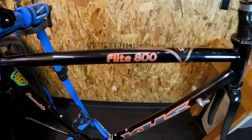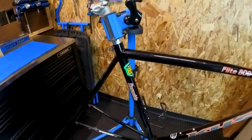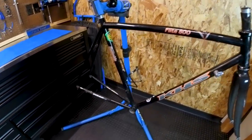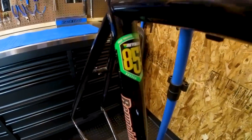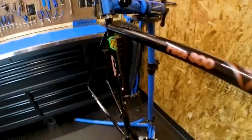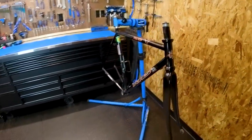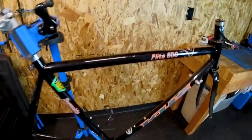I've been wanting to do another Street Fighter road bike build for a while, or as some would call it, a flat bar road bike. So when I was in the Salt Lake Bicycle Collective recently and I saw this Reynolds 853 KHS Flite 800 frame set, I knew I'd found the perfect frame, and it was in my size.